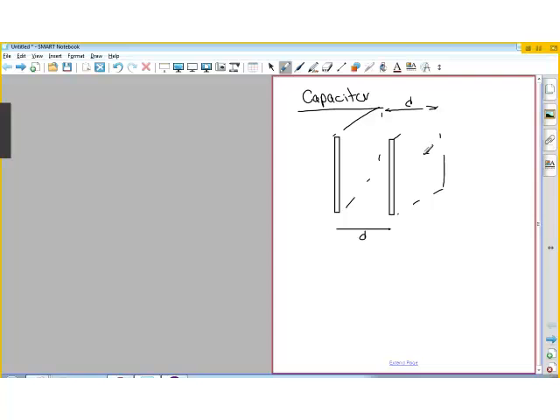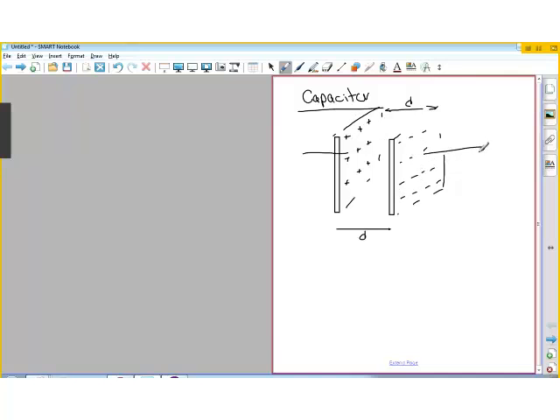And these are connected somewhere to some sort of battery, possibly. And so on the surface of this plate, we're going to have positive charges. And you don't just have a small number of positive charges. You have a huge amount of positive charges. So we're talking billions, trillions, bazillions.